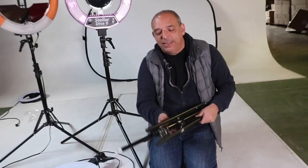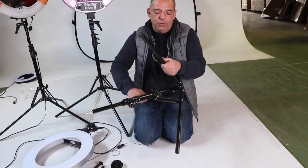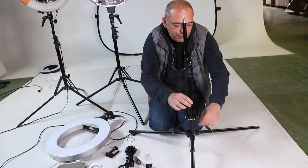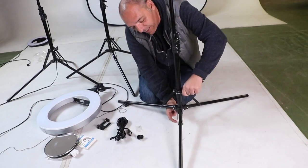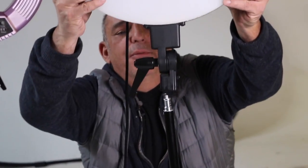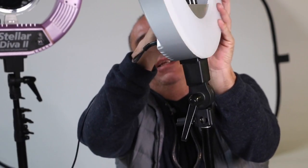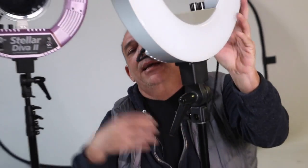One thing that always gets people in trouble is the stand. You can open up here at the bottom. It folds over itself. It's a little bit weird. So it's open like this. What you want to do is make sure that the bottom here is 4 inches off the ground, close to the ground, and tighten here very tight. You open this here, this whole way has to be clear. Open this and you plop the light right on. That's all you have to do. Just plop it on, and this over here, you tighten it back up as much as you can, and there, your light is set up.